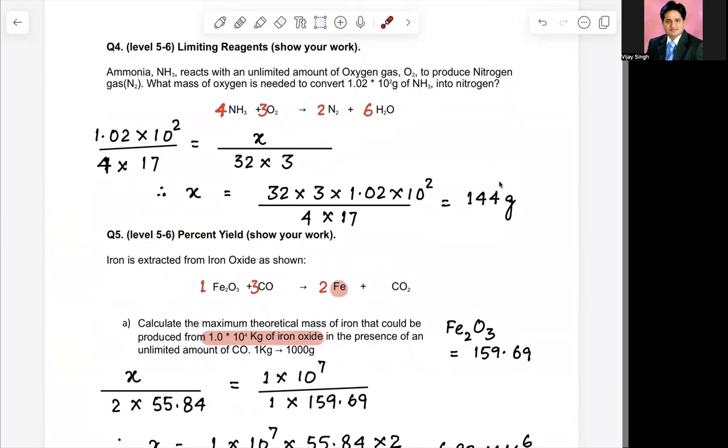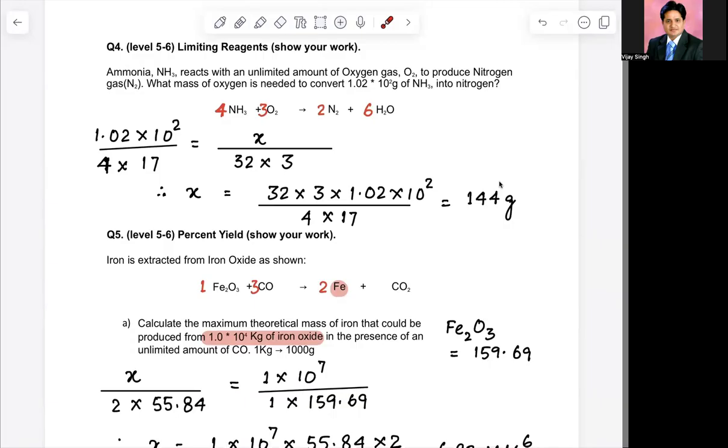If you solve the entire equation and don't balance it, your answer would be wrong. Sometimes they would give you the balanced equation in the question, sometimes they wouldn't. So your first job is to look if the equation is balanced or not. In this case, the equation was not balanced. So first what I did was I balanced the equation. And so when we balance, we get 4NH3 plus 3O2 gives 2N2 plus 6 water.